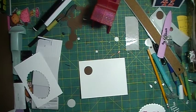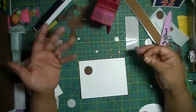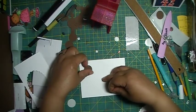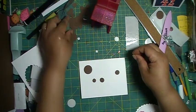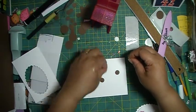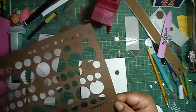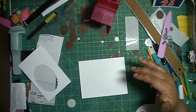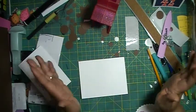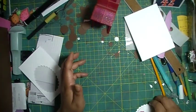Then I'll go down or up depending on what I want. In this case, I started with the circle at 1 inch, and then I started going down. I even got some real small ones, smaller than this actual one. Let me show you. Some real tiny ones. I did it on both the pink and the white paper. That's the way I usually measure the size of whatever it is that I'm doing, because I always thought of it on my Cricut. So now with that said, I'll show you what else I do.